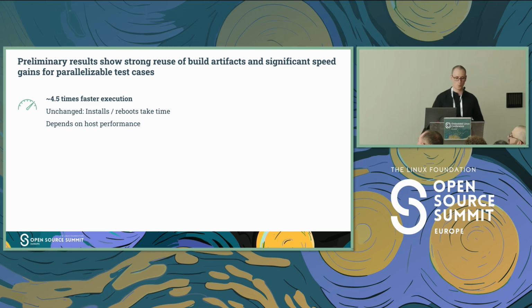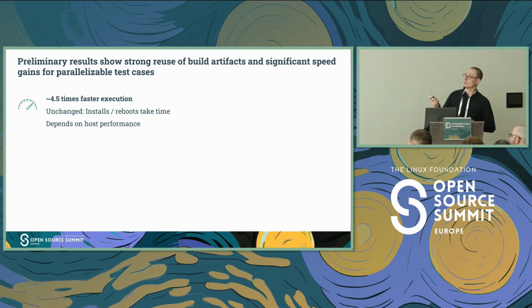Okay, so what are the takeaways from that POC? Speed gains are indeed possible, but some time is still the same, and these mostly relate to just normal boot sequences. Reboot takes time and should take time because we want similar behavior in the end, right? So the speed gains mostly come from just running all the test cases in parallel.